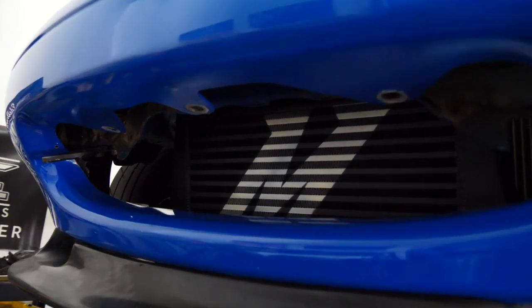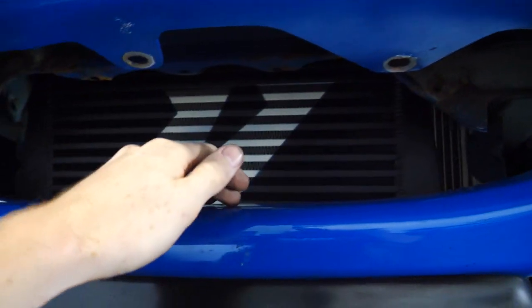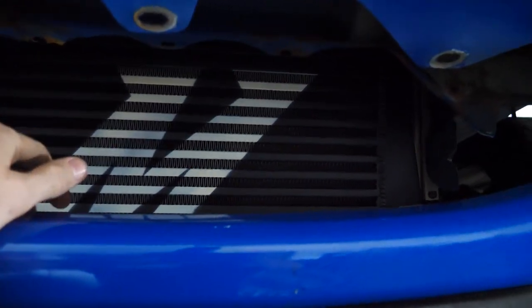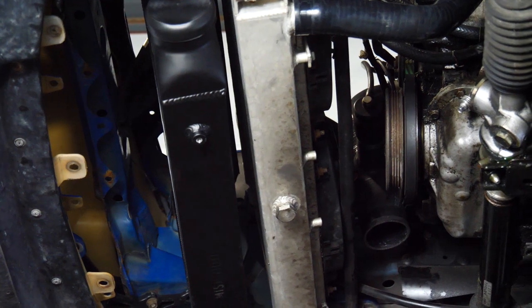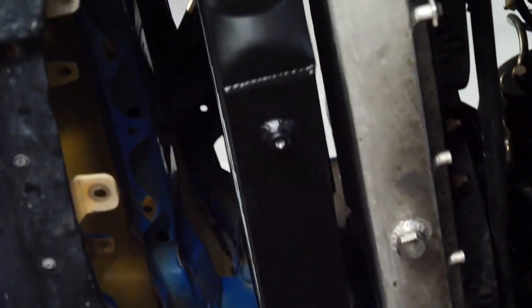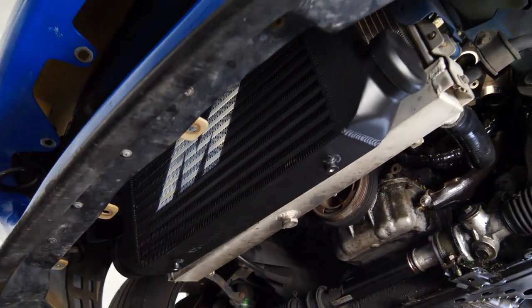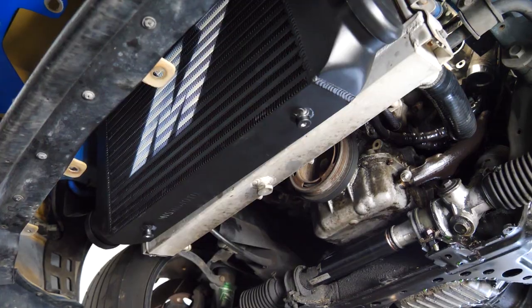It's already looking really sweet. I'm going to cut these tabs off the bumper because they are worthless and they're really ugly. I'm also gonna cut a little bit into the core support. Now what I'm gonna do is weld some aluminum tabs onto the radiator that go straight into these bottom bolts. It'll be the first aluminum welding on the car. Should hopefully go decently, although it is upside down, which will be interesting.